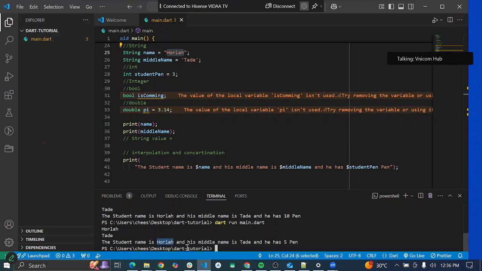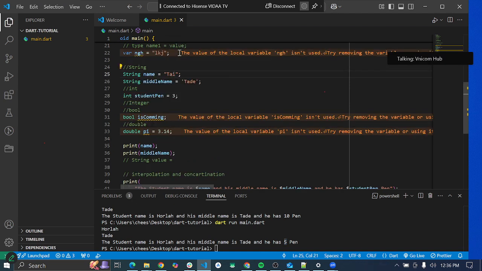We have the student name, the middle name here, and the value, we have it here. Now, I want to change the variable name again. Let me change it to type. And we have the middle name and the pen.